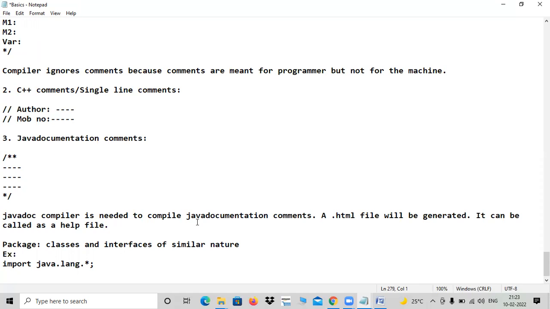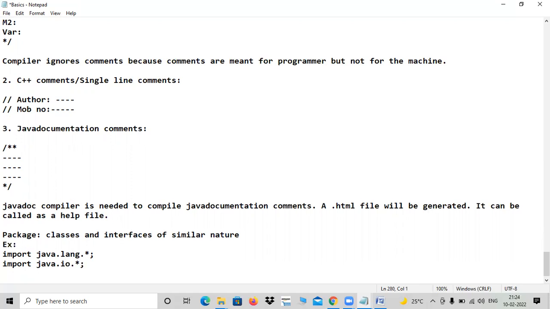So many packages are there like this, like import java.io.*. Then so many are there, but in the basic program which I have done, only this package is required, but it is not mandatory.